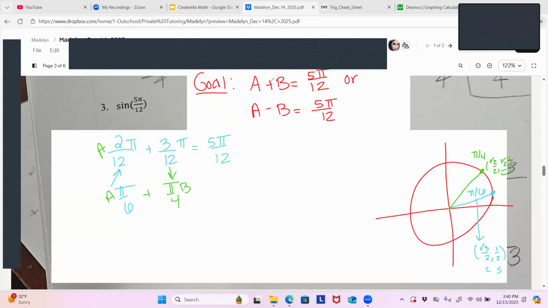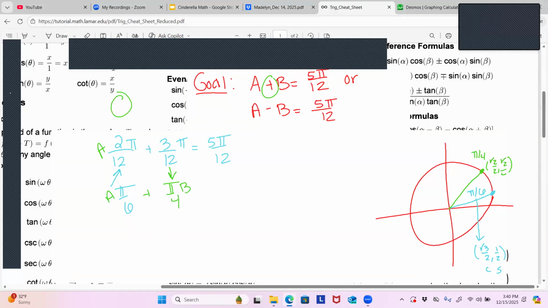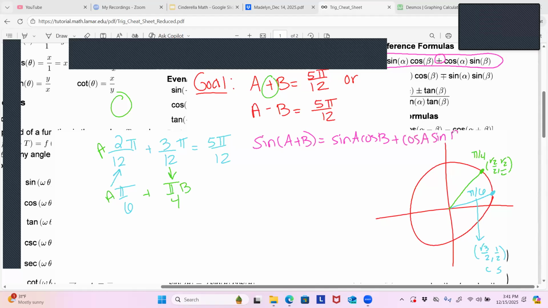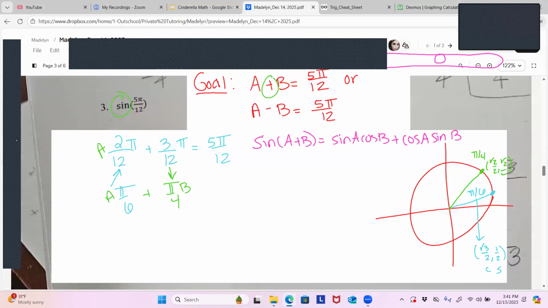Okie dokie. So we found an adding, and this is a sine. So we're going to go back to our reference sheet. We're going to go sine, adding, which I think is the same that we just did previously. But again, no one memorizes these. We just always go back to our sheet and copy it down. So at the top right of my screen here, we're going to do sine with the top because we're doing adding. So we have sine of A plus B is sine A cos B, and pick the top sign, plus cos A sine B. Okay, that's all we need the formula sheet for. Go back and plug in.